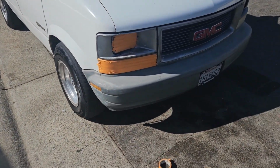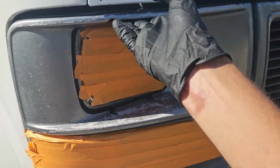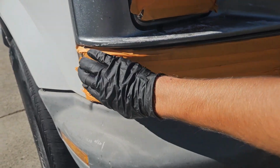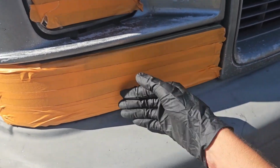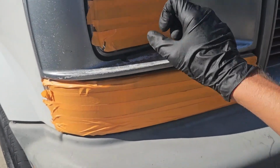Next thing I'm gonna do is start taping things off. So I'm painting these housings right here, and I'm just gonna tape off as much as I can. Remember, this is Plasti Dip, so I'm not worried about getting it all perfect. I just want to get most of it so that when I clean up, it's going to be little stuff.